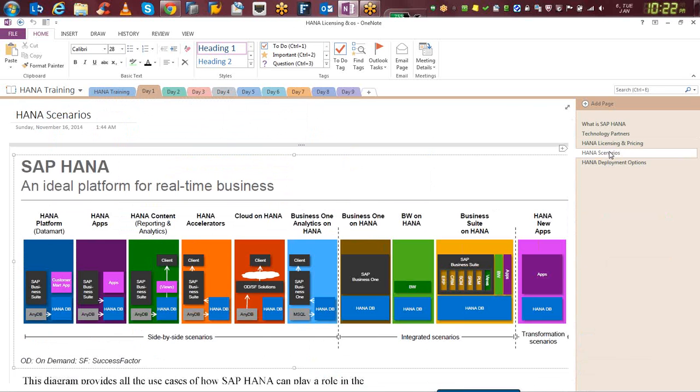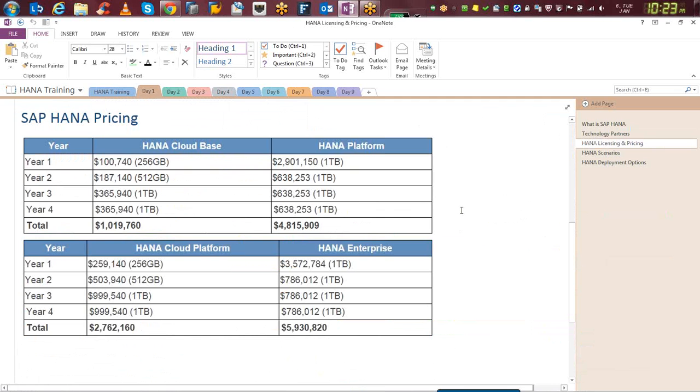Then let's look at the year column. What happens if you go for 256 GB in year 1, 512 GB in year 2, and 1 TB in year 3?